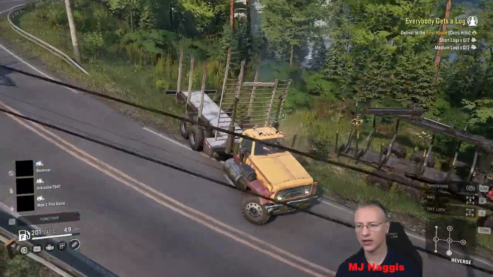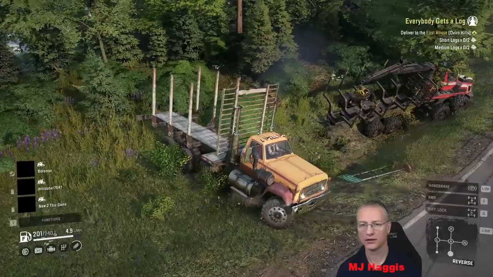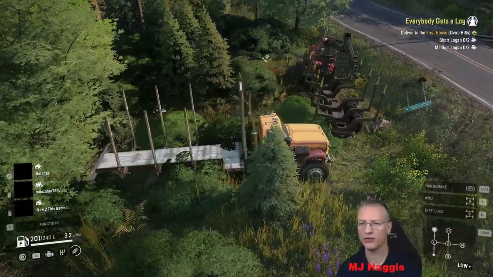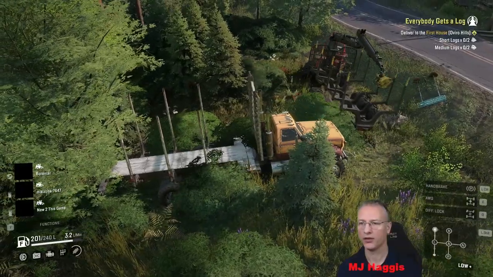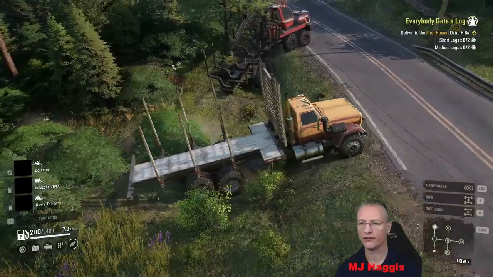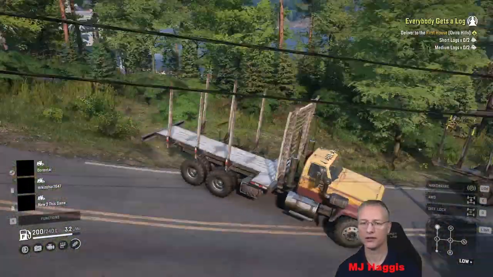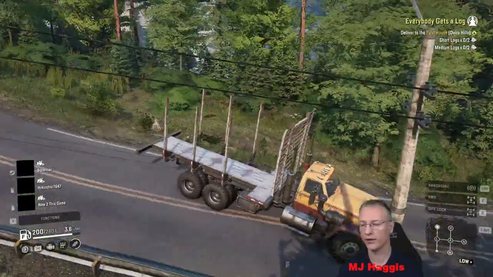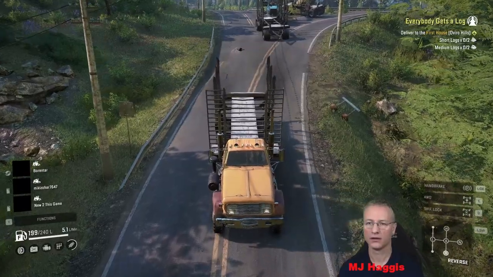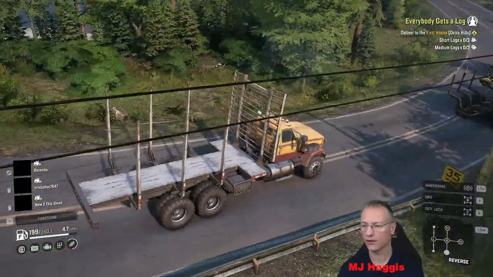I know these Aramatsus are supposed to be good off-road and all that. Oh, there he is. There he is. I was about to come and rescue you there. Right, up onto the road. And then reverse back for your trailer. I will move out of your way though. That worked quite well. Coming back, yeah.